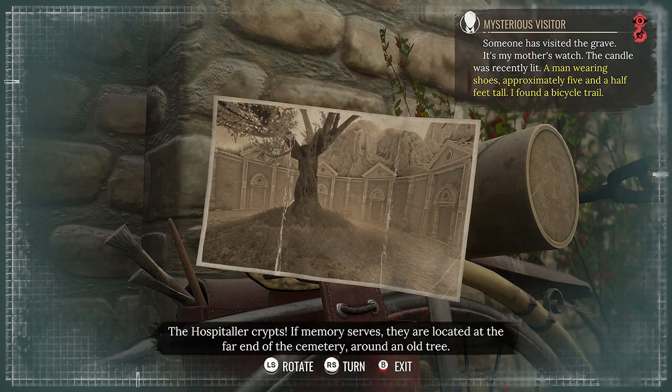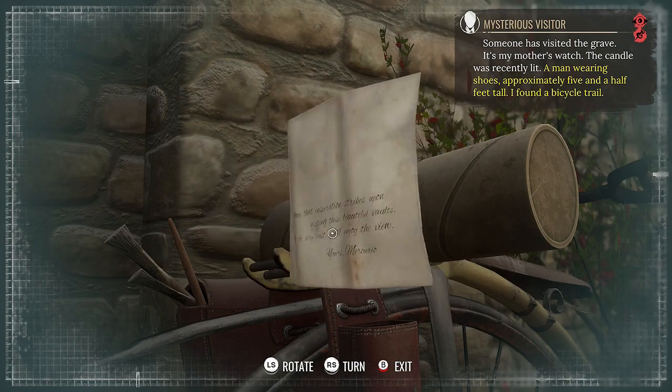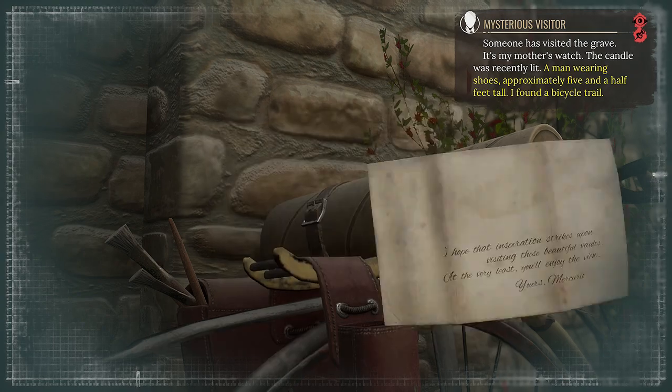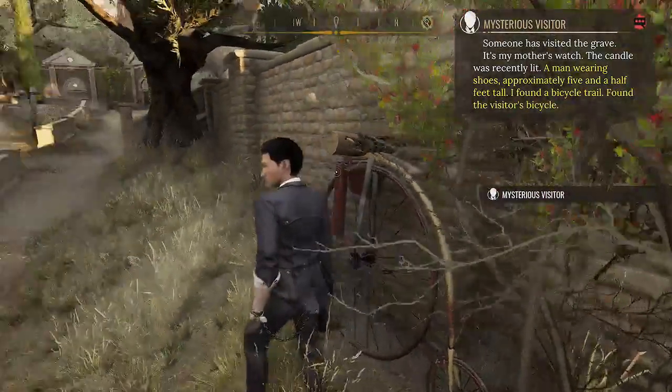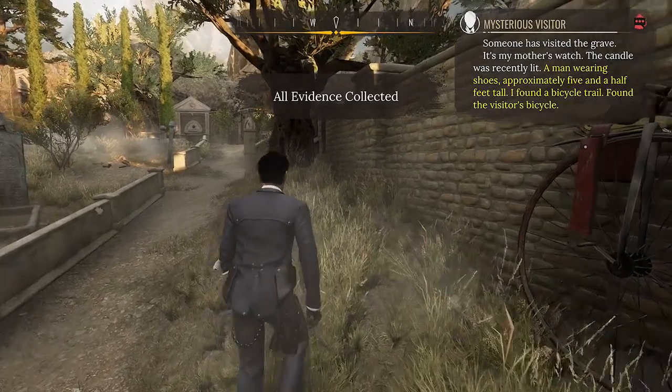The hospital crypts. If memory serves, they're located at the far end of the cemetery around an old tree. I hope that inspiration strikes upon visiting these beautiful vaults. At the very least, you'll enjoy the view. An artist working in a cemetery? Do you think he'd paint my portrait? All evidence collected.